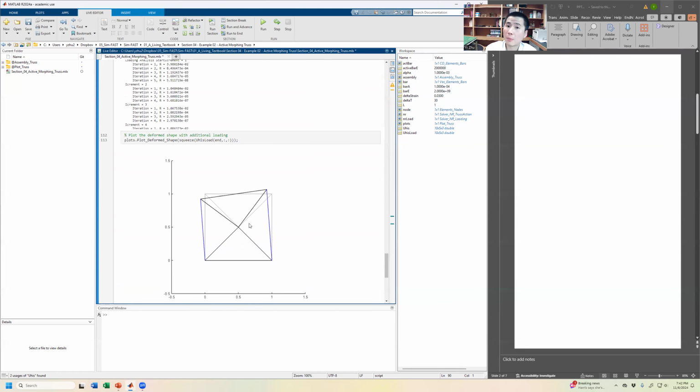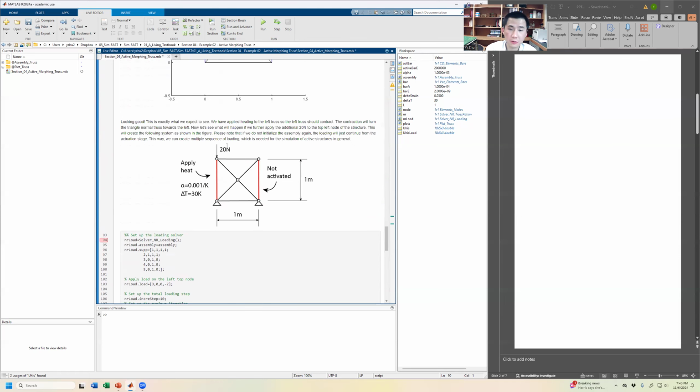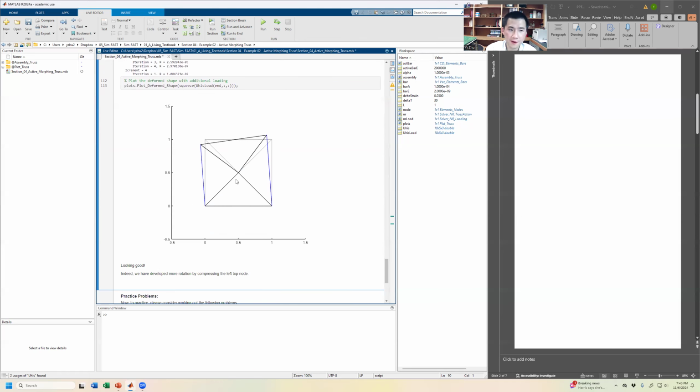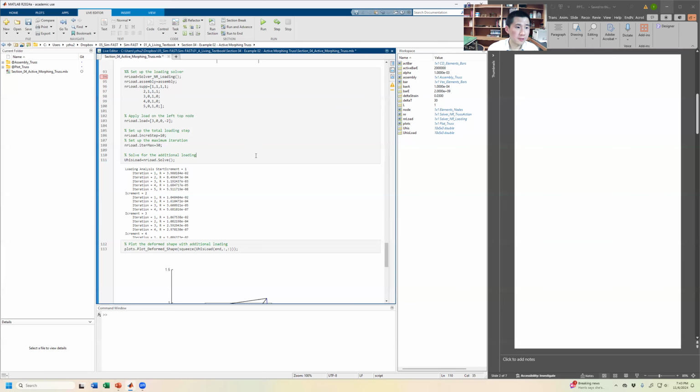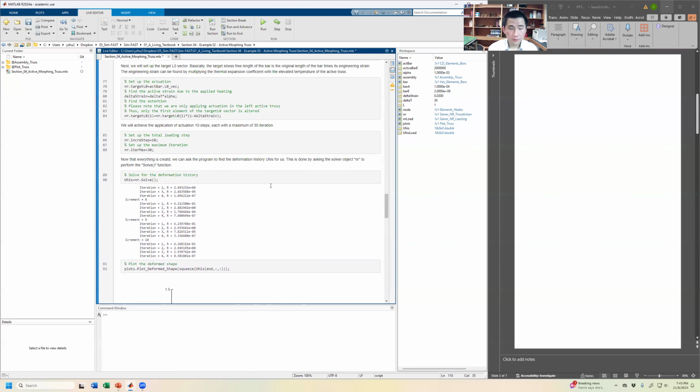All right, so this is what will happen if we further add this 20 Newton force up here. It will just keep pressing the system and deform it more towards that side. So I hope that this gives you an idea of how you can directly stack two systems on top of each other. As long as you do not initialize the assembly in between the solvers, you can apply multiple solvers and get the sequence of motion.